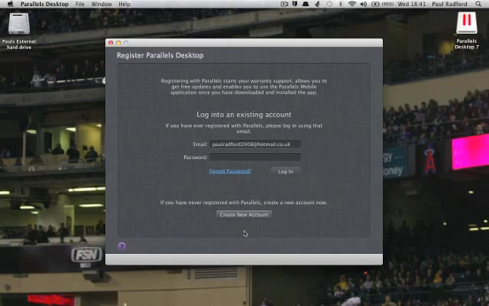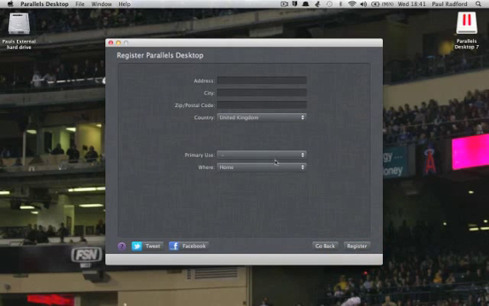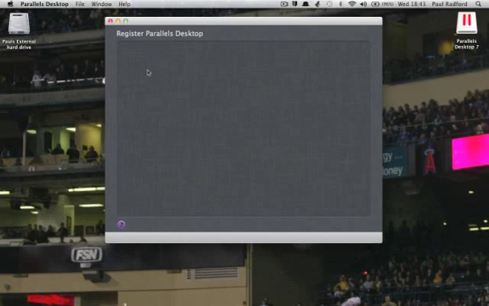Right. Create new account, pick a password, put in your details. I'll come back after I've done that, because I don't really want you guys to know where I live, to be honest with you. Sorry guys, I actually made a mistake. You can't register, because if you go into create account, it says you've tried to register with an invalid product key, which you pretty much have. So just click the X and it'll say register later. That was a bit of a mistake there.